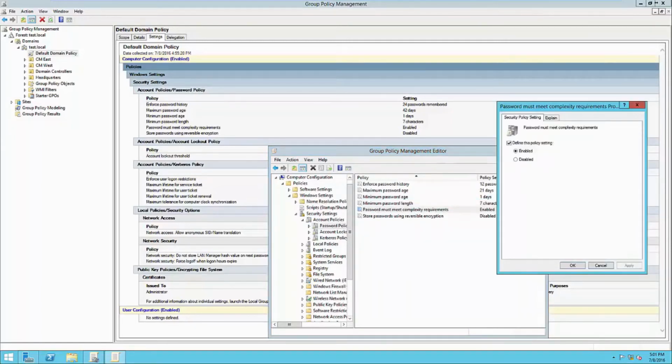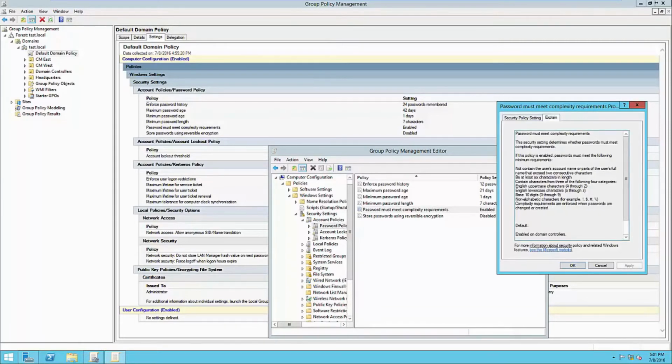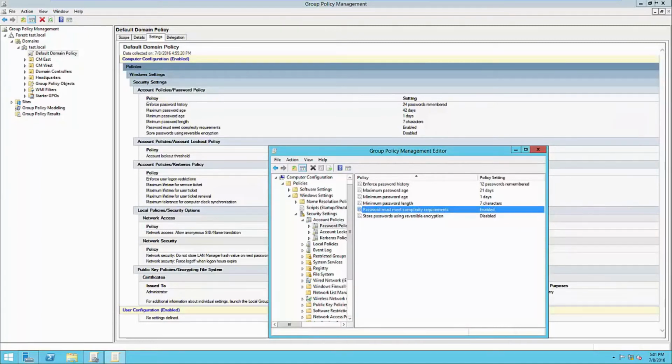Now, by default, Windows Domain doesn't really allow you to say, I need this many numbers, this many characters, or this many special characters, that sort of thing. They just have an on or off. Does the password need to be complex or can it be simple? And what they mean by complex is it needs to have these particular requirements. So it needs to be 6 characters in length and contain characters from 3 of these four categories: uppercase, lowercase, numbers, and special characters. So it is a good idea to leave this enabled. That greatly enhances the security in your network. You definitely don't want somebody being able to guess or brute force their way in. So we'll leave that on.